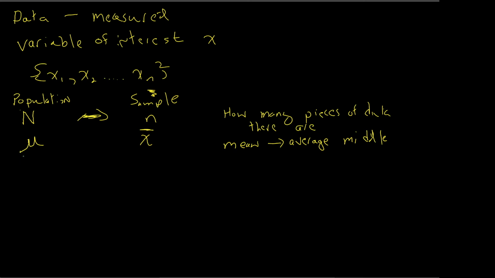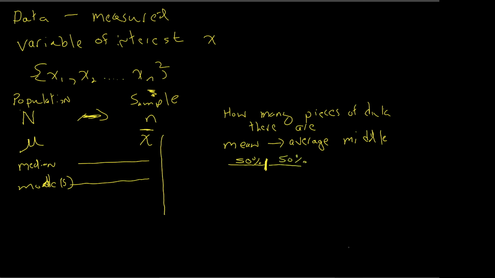And we had some other things we could look at to talk about our middle. So I'll make a section of things for middles here. We had the median and the mode. And sometimes there are points in the data that might be multiply repeated. With the mode, we're looking for the most repeated data point. And these all describe the middle in some way. The median is the point where 50% of your data entries are before it and 50% are after. And the mode is the most repeated.